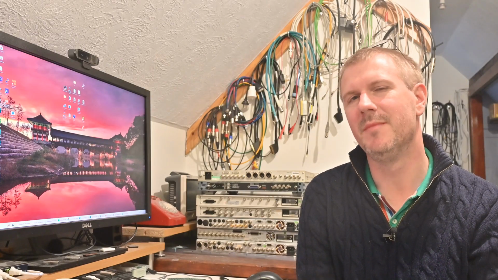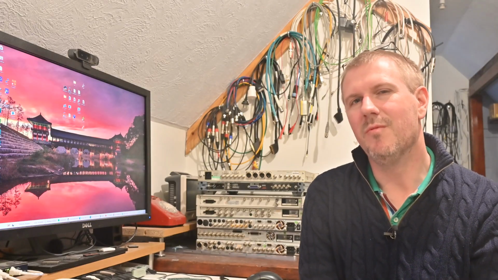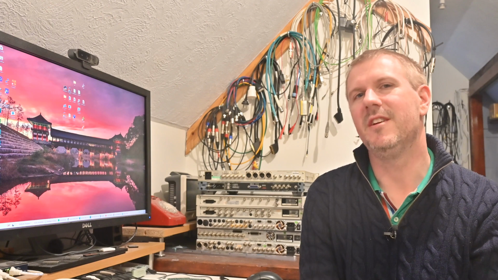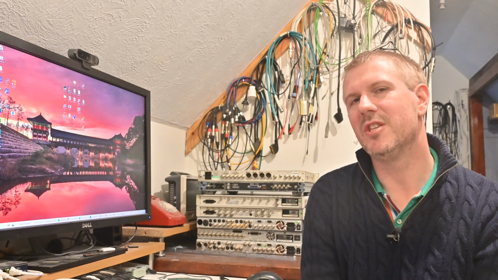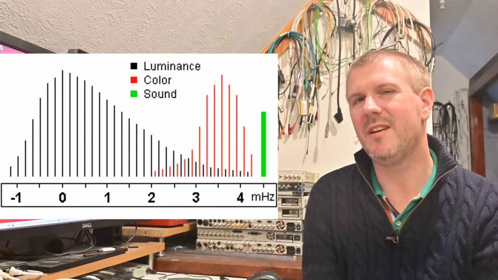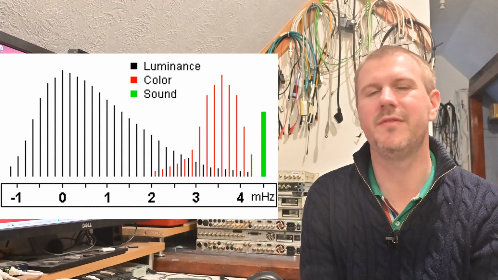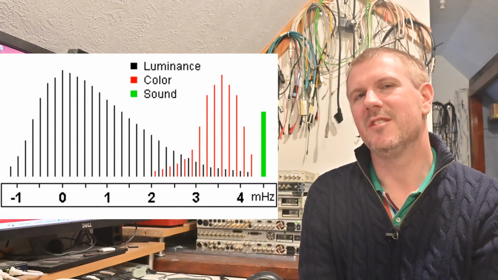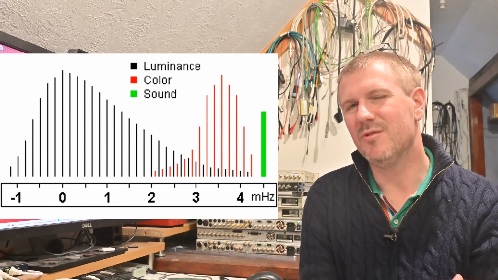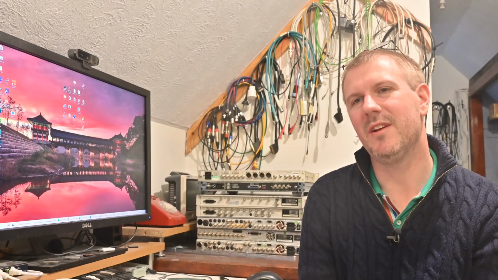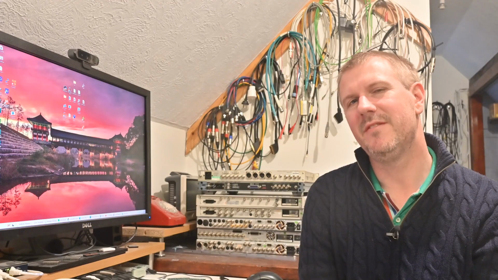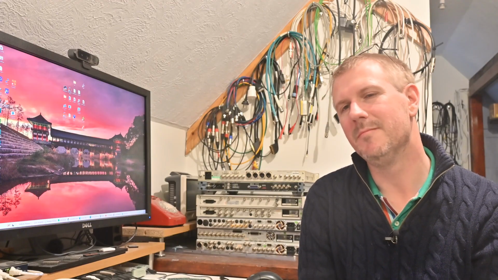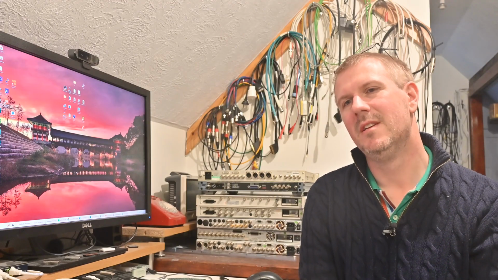What's going on here? Well, we have to remind ourselves of why these frequencies are chosen to begin with. The idea is so that the color subcarrier carries its information at frequencies which are interleaved with the information carried by the luminance part of the signal, because bear in mind these things are overlapping in the frequency domain and they do need to be able to be separated successfully. So that's the basic idea. The actual mechanism is quite complicated, and we're not going to dwell on that today.